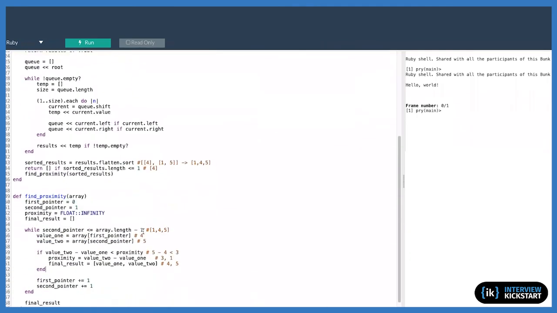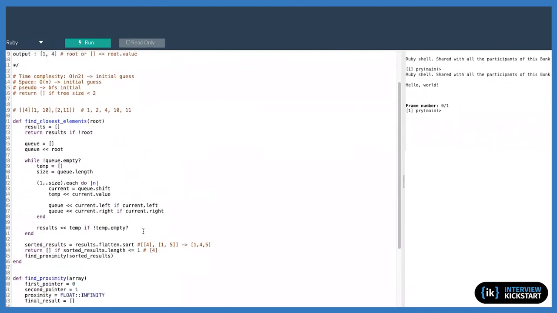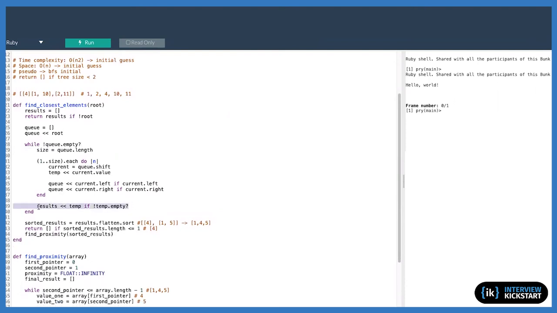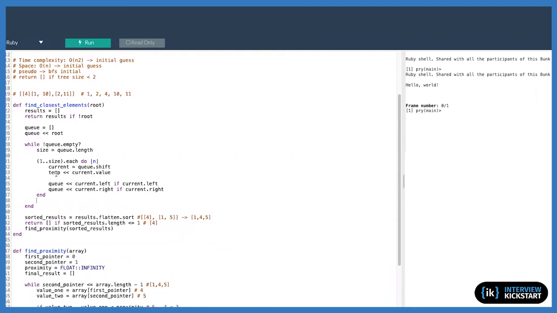Yeah, this is definitely not performant. We can probably just get rid of this temp array. I think we could just do this. That limits some space because we're not keeping an additional temp array that gets added to as the queue builds.